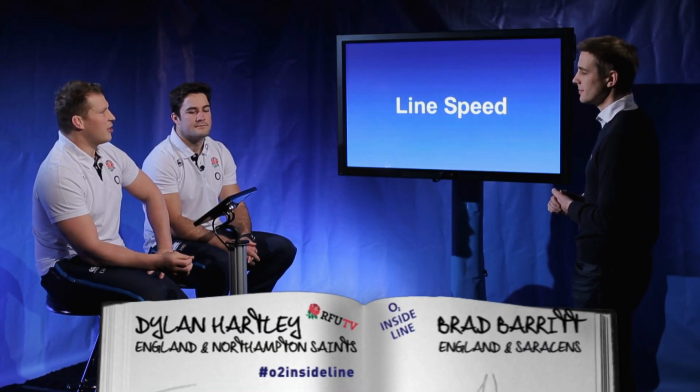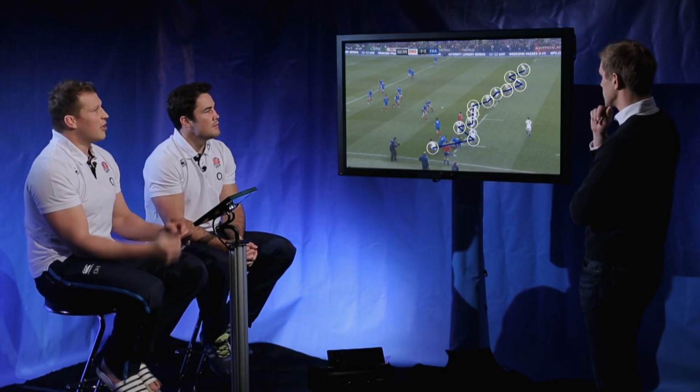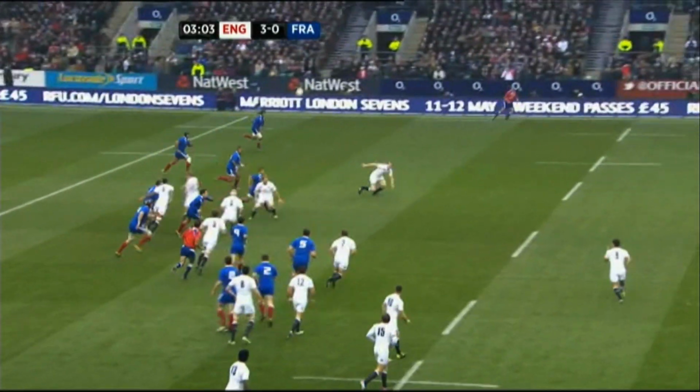Let's start with defence. For us, line speed is huge in how we defend. We like to call ourselves an untidy defence. So that picture there is kind of perfect. We've got the field covered, and when we've got good spacing and good numbers in the line, it gives everyone in the line confidence. I think the best thing there is obviously the French attack's very flat-footed. We're getting the initial momentum going forward, two men in the tackle, chopping them, bring them straight to deck.